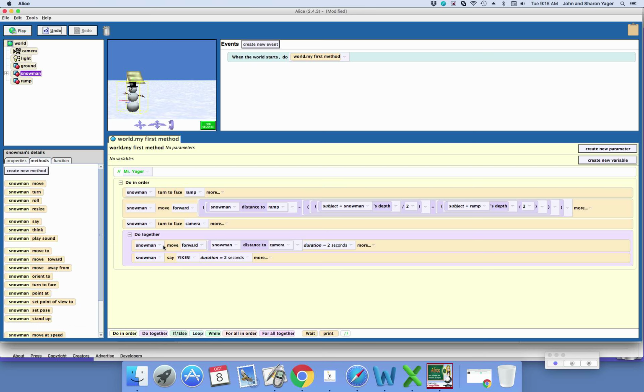So what we learned in this is the collision avoidance formula. We also emphasized that if you want something to happen at the same time, use a do together. Also, whenever you have an object, no matter what it is, snowman, Alice, Garfield, and you want him to go to something, you first have to do turn to face. Okay? So that's the second exercise. Hope that helped.